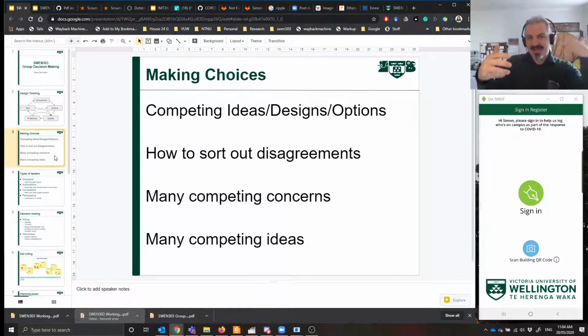So what might be easy to create might be hard to use. So these competing positions, competing perspectives are where you often get disagreements, and how do we resolve, particularly now that we're not in a room, how do we resolve those disagreements?